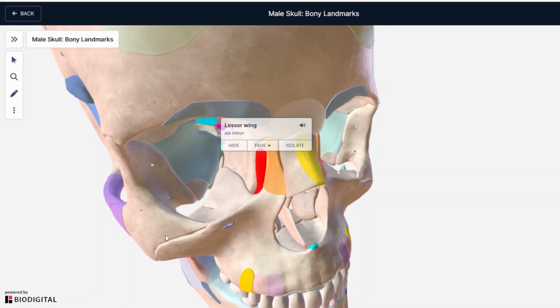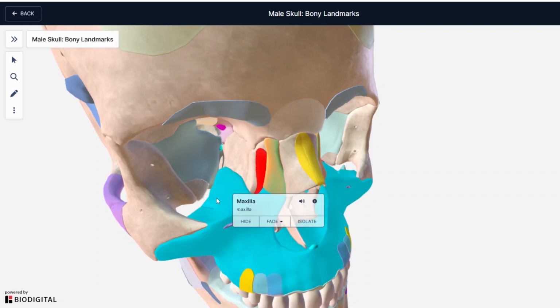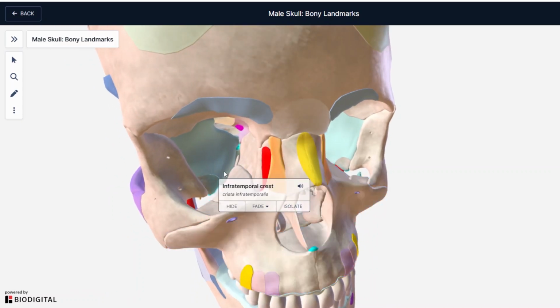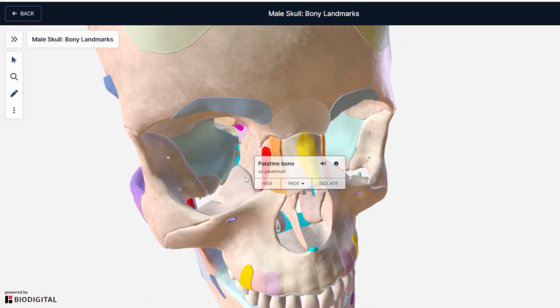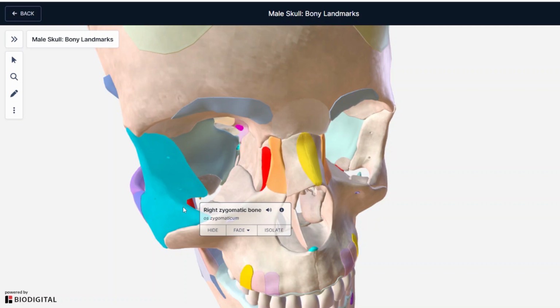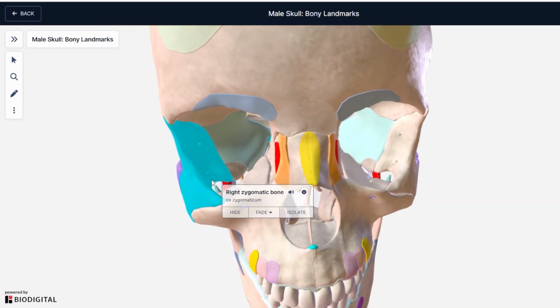Now, going down to the floor, which is the final part of the orbit itself, we have the maxillary bone. Logically, it's the largest bone from the bottom before your mandible, so logically it's going to make up the floor. Maxillary bone, the palatine bone, the zygomatic bone. However, not the full zygomatic bone, because we said the zygomatic bone forms the lateral wall. It is the orbital plate of the zygomatic bone that forms the floor, and that is it for the floor.